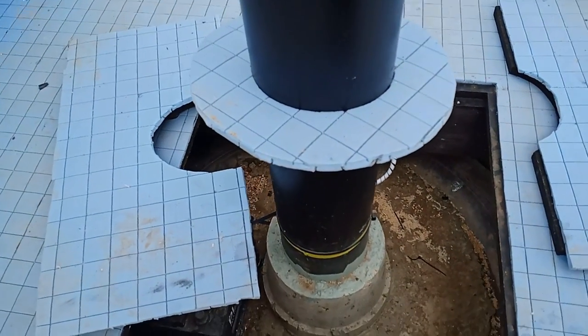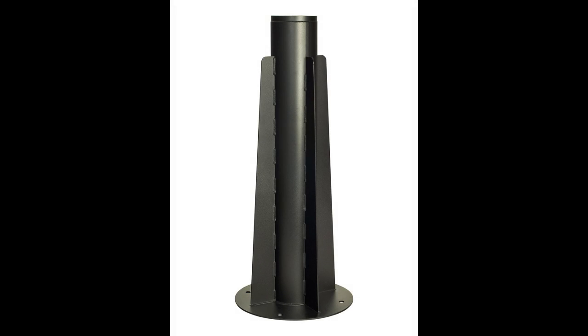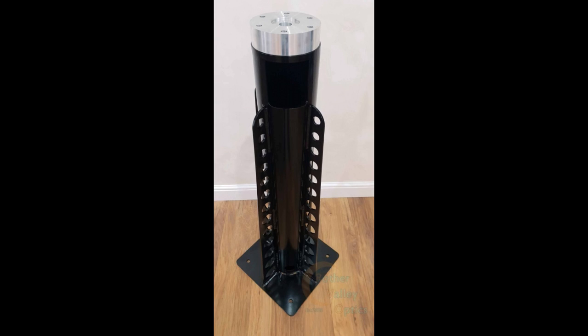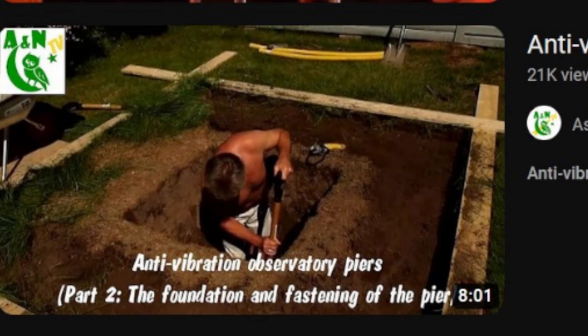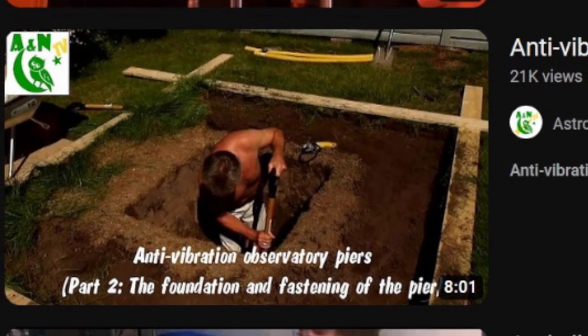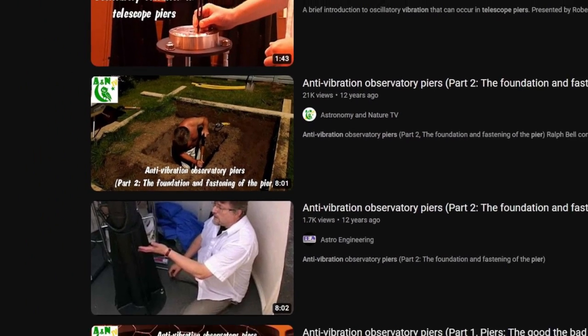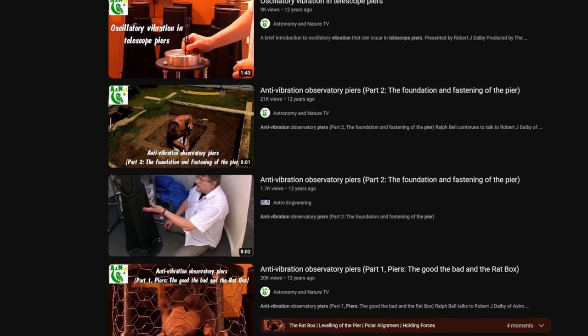First of all let's take a look at what's regarded as a proper off-the-shelf pier. This sort of thing hasn't just been knocked up in some fabrication shop — it has been engineered to absolutely minimize vibration, but to get the best of it you're going to need its own large concrete isolated foundation along with the fixings, chemical anchors, and whatever to do it justice. So yes, way out of my price range.